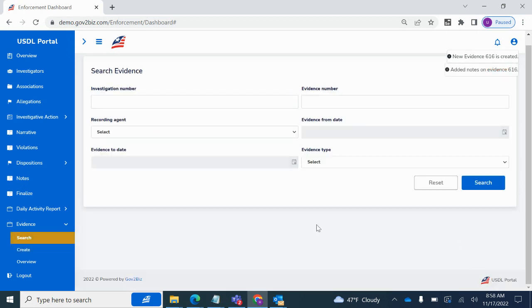Once the evidence has been recorded, it will be in a logged status indicating that the evidence has been recorded but has not yet been checked into evidence custody. When a piece of evidence is recorded within agency custody, the evidence item is tracked by the system and the chain of custody is managed by the evidence custodians. Find the piece of evidence recorded within the agency chain of custody which you created by searching for it from within the enforcement module.